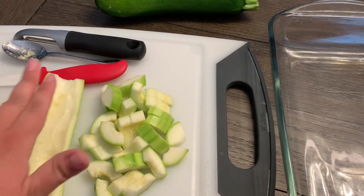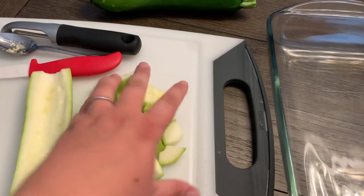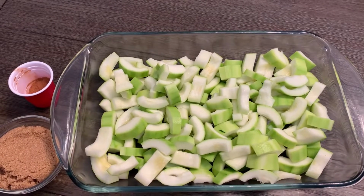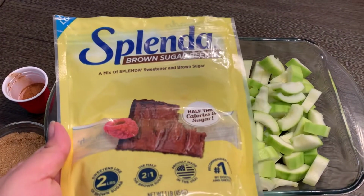And then we're going to take the seeds out of the middle because that's going to be weird, and cut them up into the size of, like, making an apple pie, right? Like apple pie pieces, and we're going to put them in the pan because we're going to put everything in there first to mix it in, because I am not wasting another bowl and doing another round of dishes.